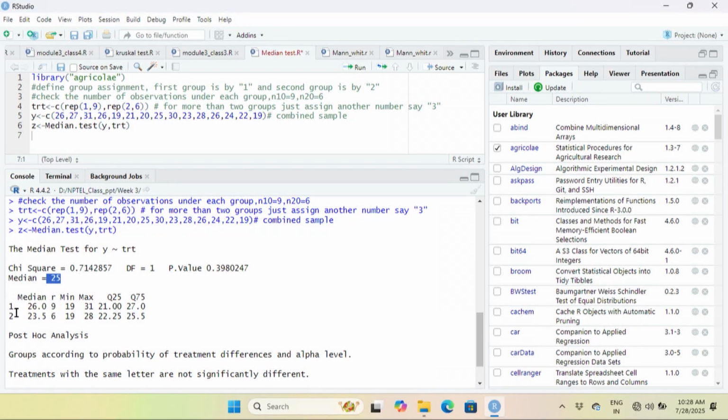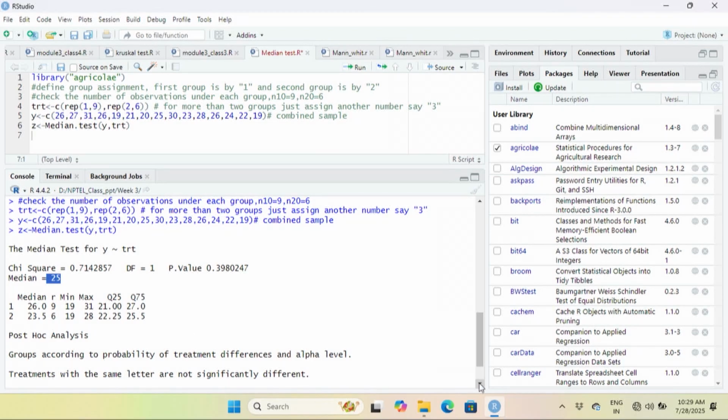Not only that, it will give you the class-wise, the group-wise 5-point summary. This is called 5-point summary: median, number of observations, minimum observation, maximum observation, first quartile and the third quartile, so that you can have a check regarding the distribution of two different groups. Clear? So you can figure it out individually as well.